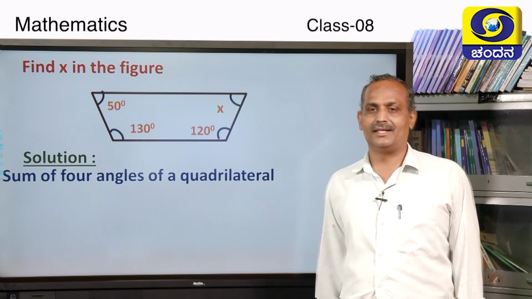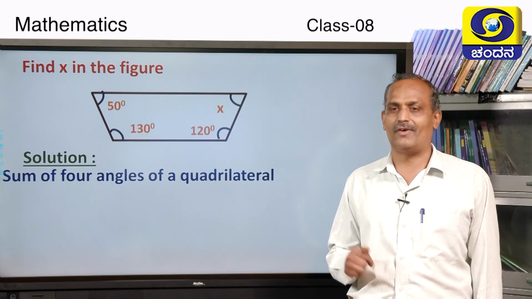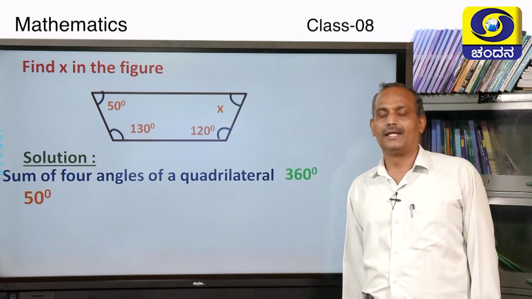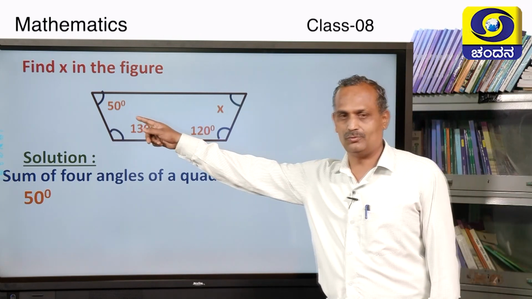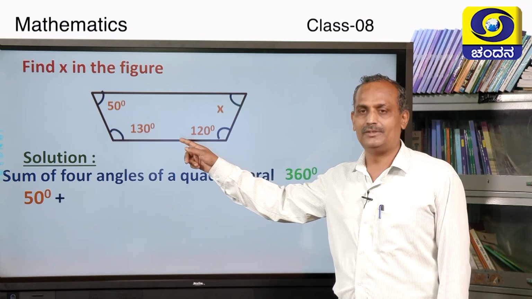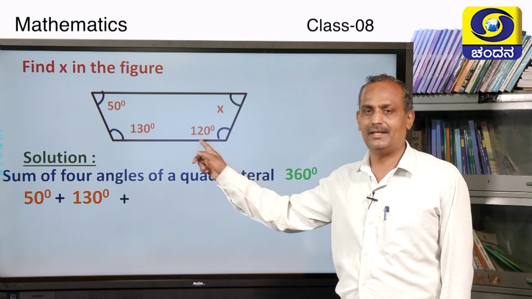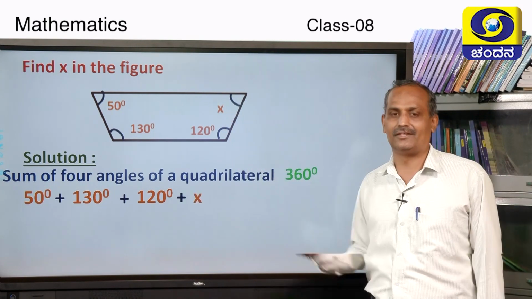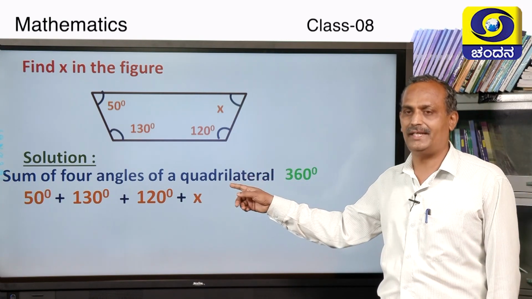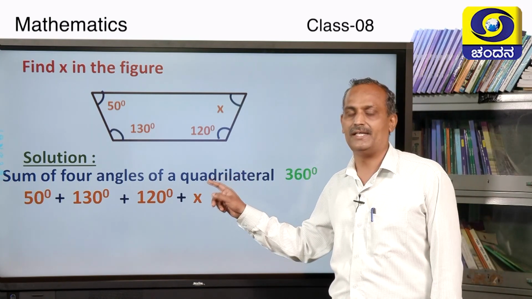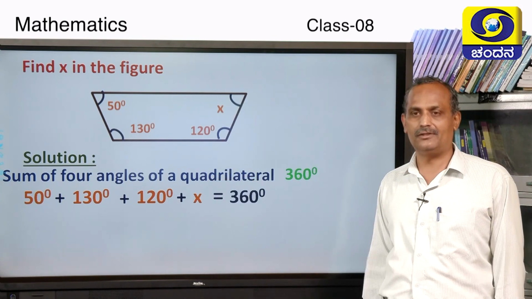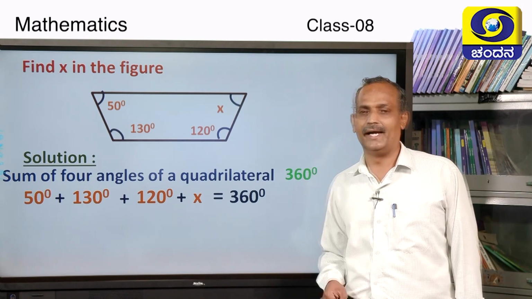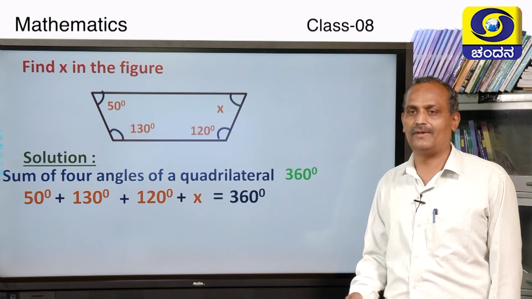Let us move further. We know that the sum of all 4 angles of a quadrilateral is equal to 360 degrees. Put equals in between. Now, let us sum those. The 50 is one angle, it is given. Another angle is 130 degrees. The third angle is 120 degrees. The fourth angle, we have to find it, that is nothing but x. The sum of all these 4 angles, as we have seen by using angle sum property, is 360 degrees. Is it not? Solve along with me, so that you can easily understand, note down and discuss with your teachers also, with your fellow students.